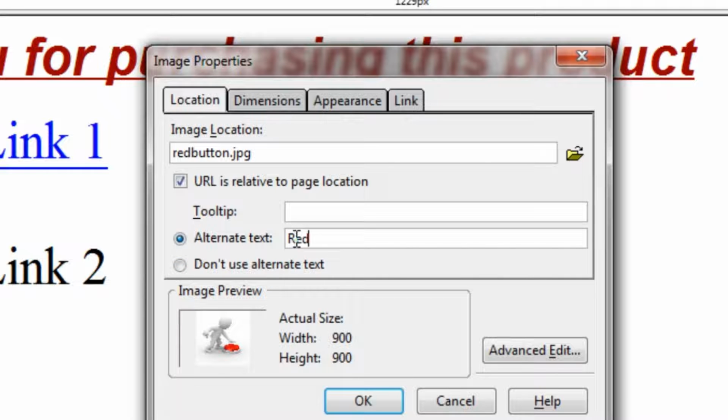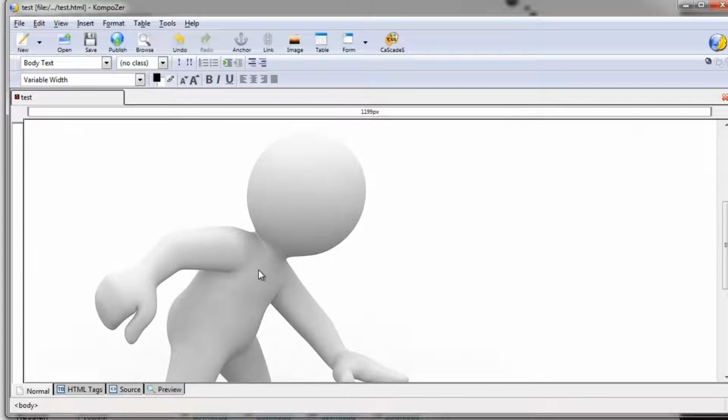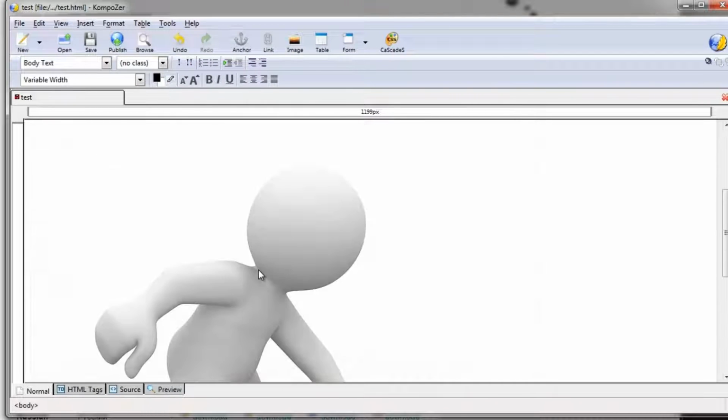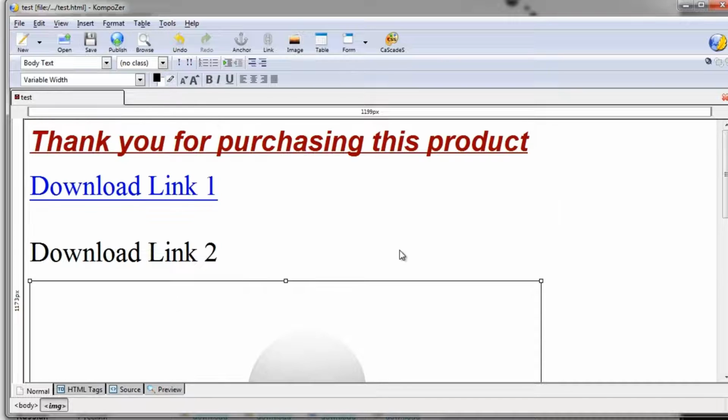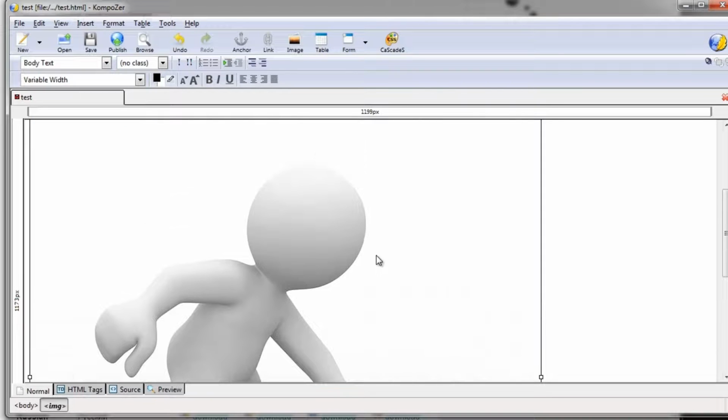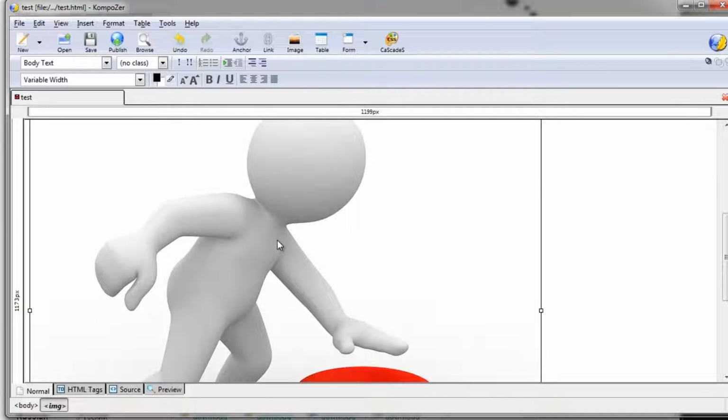So we say something like red button, press OK, and there we go. So now when you upload the files straight to your web hosting account, you're actually going to see the image. It is now linking to the image.